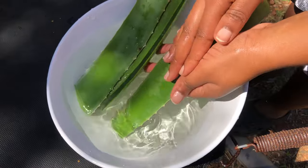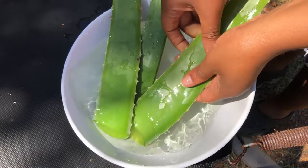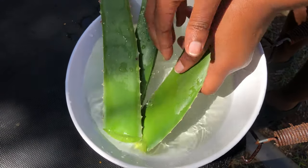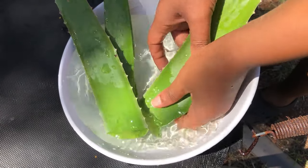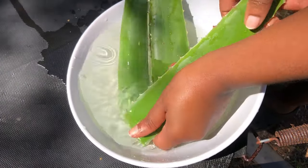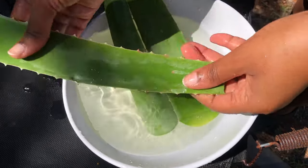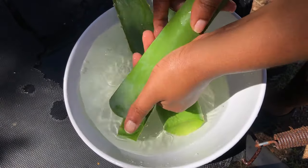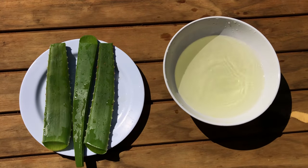To make this oil, ensure that you wash your aloe vera leaves properly. You want to remove all the debris that's on the leaves, just ensure that you wash them properly. Then we're going to leave them out in the sun so that they can dry. When you're making your hair growth oil or any other oil, you really don't want to have any kind of moisture in it or your oil will go bad very quickly.